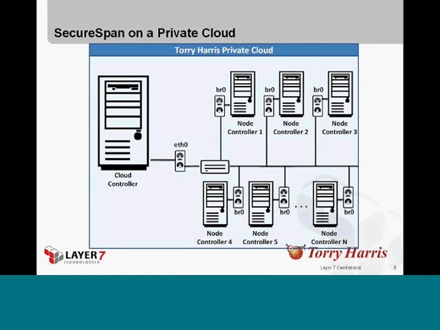In this diagram, we show you how virtual Secure Span is set up in a private cloud scenario. Before we get into the details, this diagram shows a bird's eye view of the private cloud topology. In this example, we use an open source stack called Eucalyptus, which has two critical components called Cloud Controller and Node Controller. A Cloud Controller is an administrative component that manages one or more node controllers. A node controller is managed by the Cloud Controller to spawn virtual instances on demand.